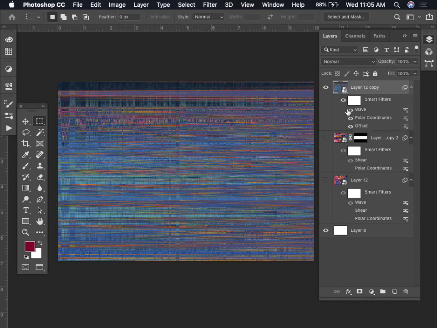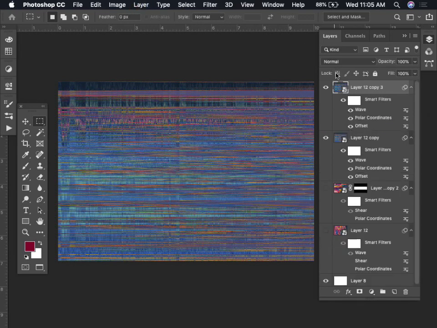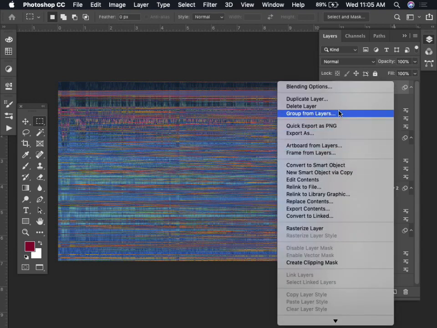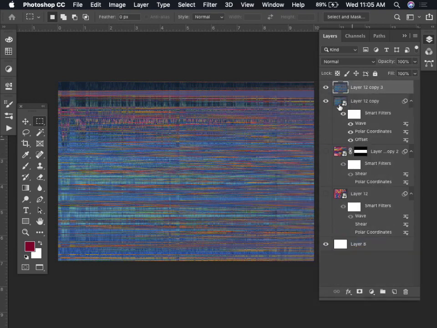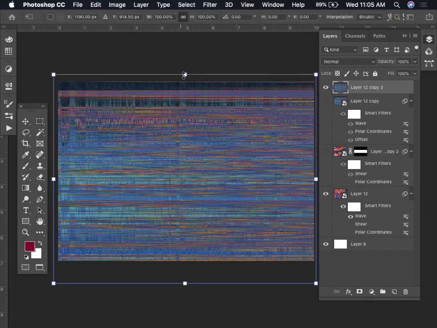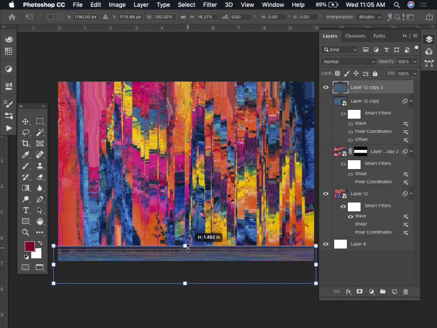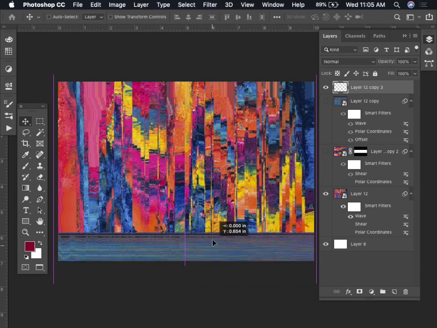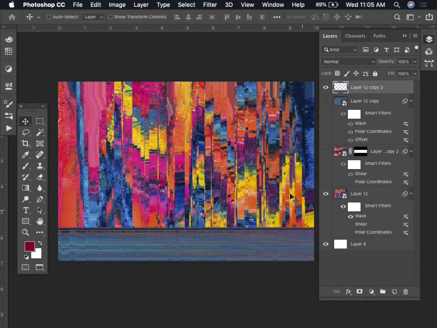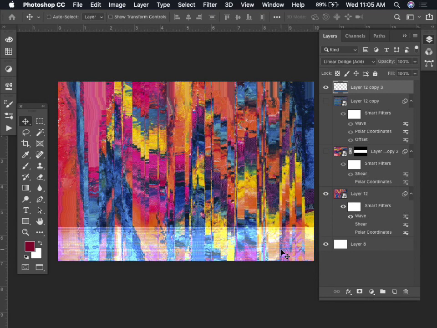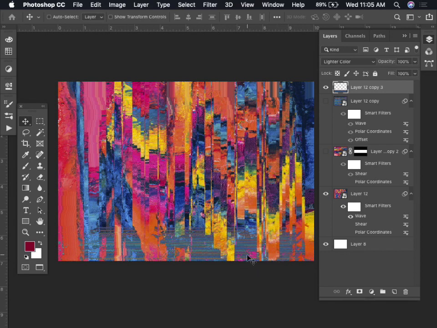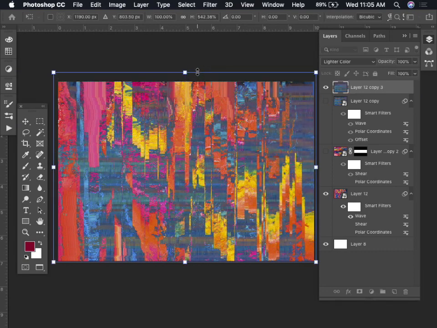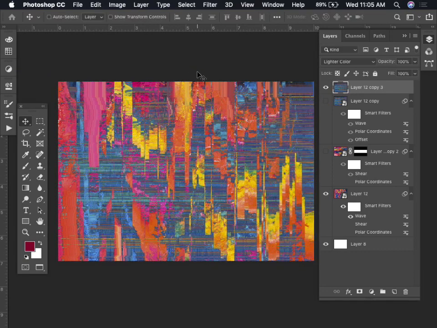And I could also then take this, I'm just going to take this and duplicate it, and I'm going to flatten this image. I'm going to rasterize it. So then let's say I wanted to take this and just now make it condensed. Right, so now I have that static kind of overlaid over top of that. I could blend that down, and now I have these kind of staticky lines on top of this image, right? So it's the idea that you can really manipulate this and distort it in all sorts of ways, and it's really up to you how you manipulate it.